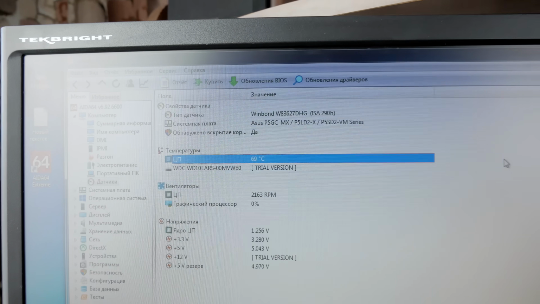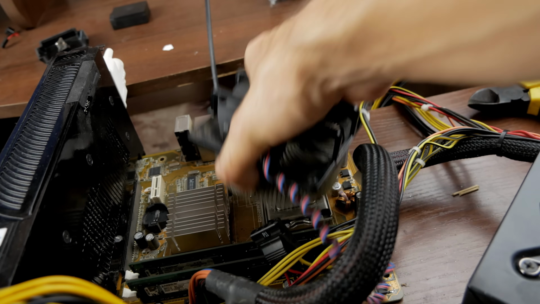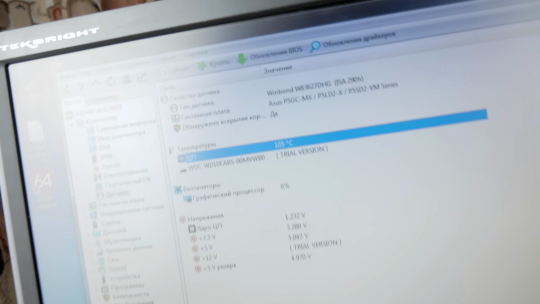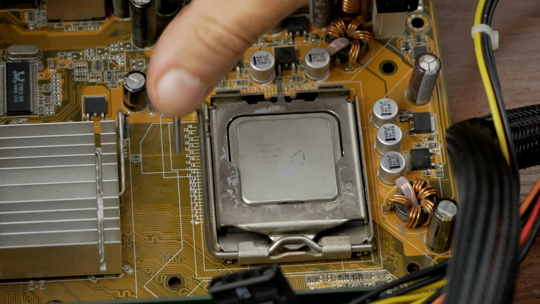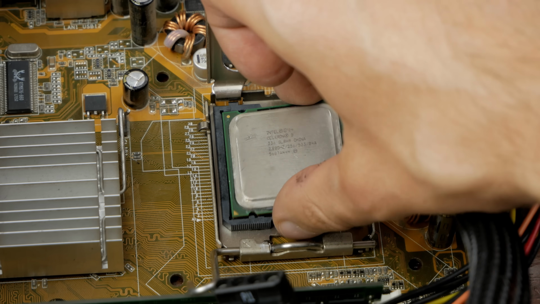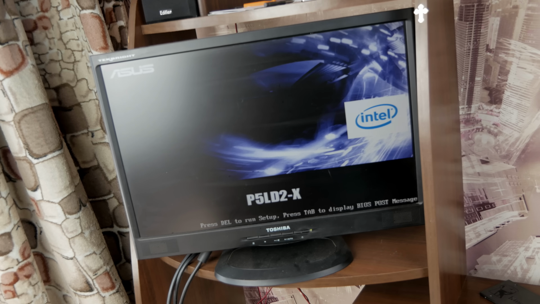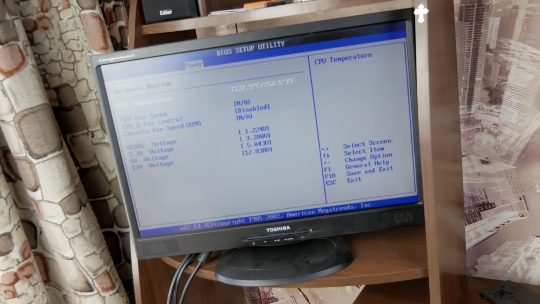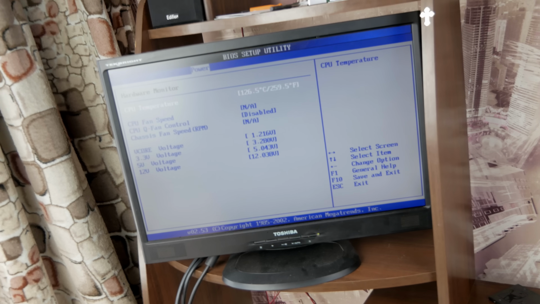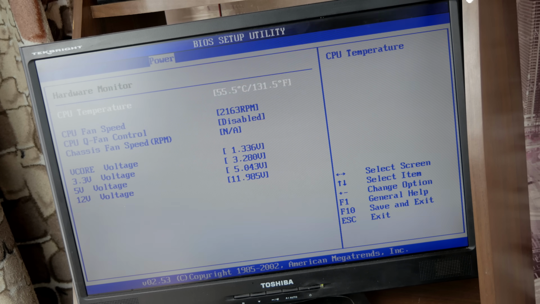Now let's try to send the processor to Valhalla with the help of overheating on the computer. This Pentium has a maximum temperature of 105 degrees, then the computer turns off. And now look at what the Celeron that I boiled is capable of. The boiled water was only 100 degrees, and this processor itself is capable of working up to 124 degrees. Now I'll overheat it until it dies.